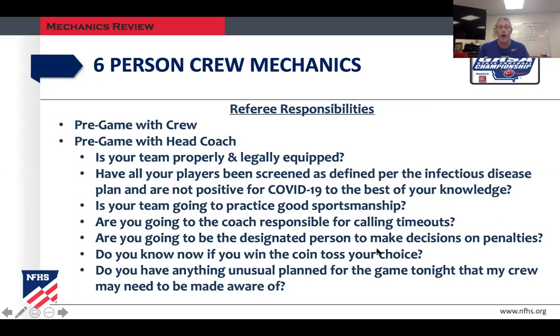But the primary thing is we want to be able to referee through the kicker and watch those shield blocks, because we're primarily going to be the one that's going to see those shield blocks. We might get a little bit of help from our wings. Our umpire may be able to help us depending on what happens, but we've got to recognize that we're not going to be just looking at the kicker, because the kicker can do no wrong. All right. Where our problem is going to be is with those guys that are trying to get to him. And then we've just got to stay with it.